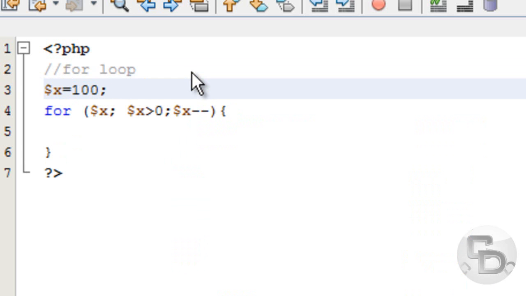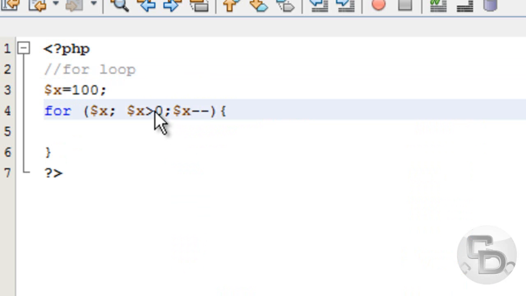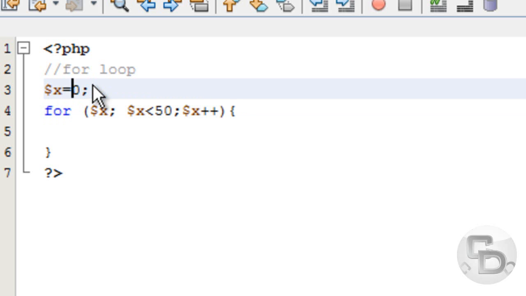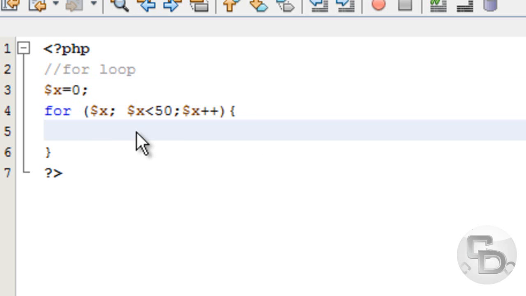Now, this may be a bit confusing, so how about I make it like this? If x is less than 50, then go x plus plus, and we'll make x equal 0. And it will already equal 0. So now the loop runs basically 50 times.